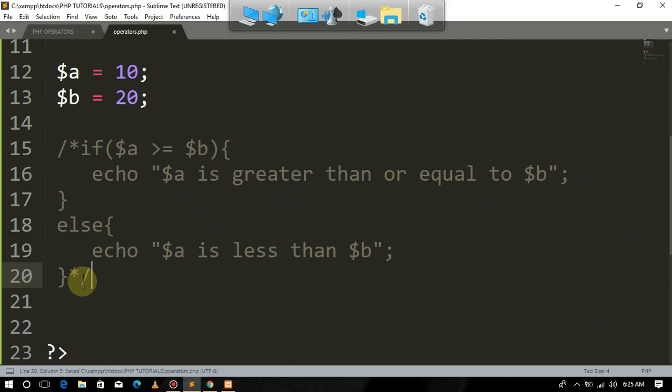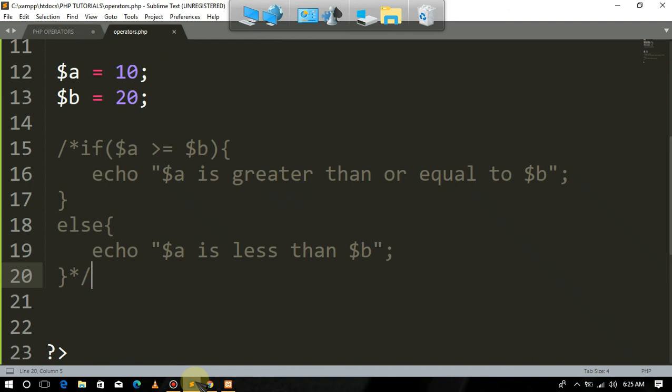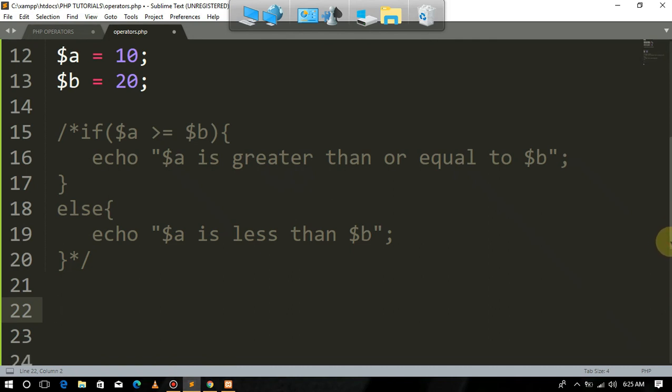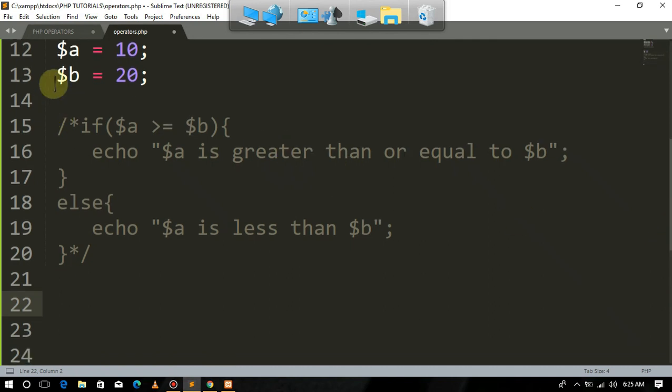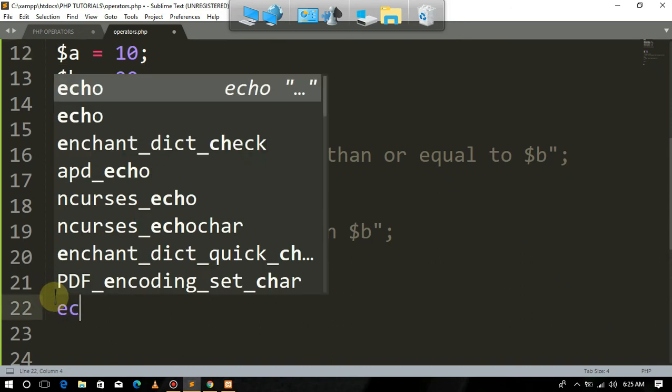So let's save it and let's move to our browser, refresh, and we have nothing on our browser. So let's begin with the pre-increment. Okay, so we have a variable a, with the value 10, and now we want to echo.